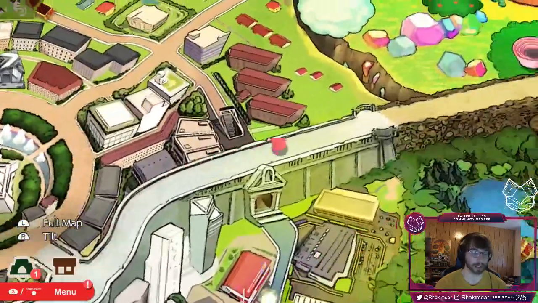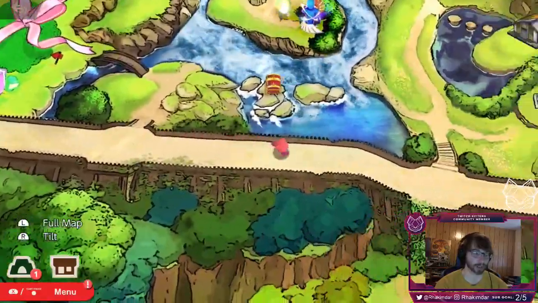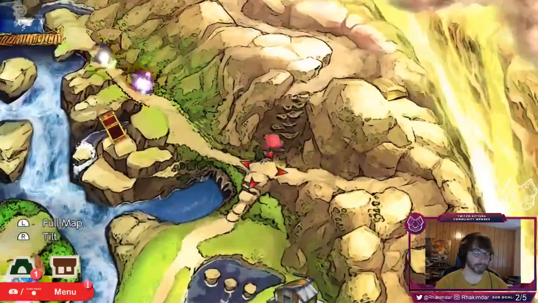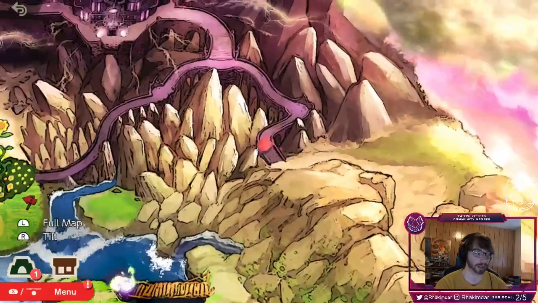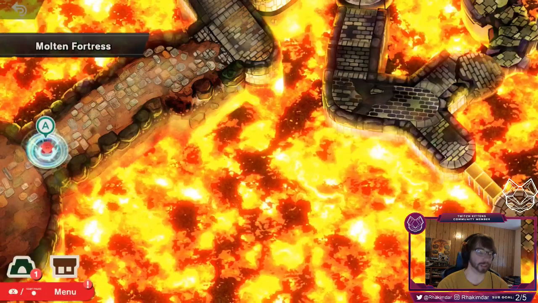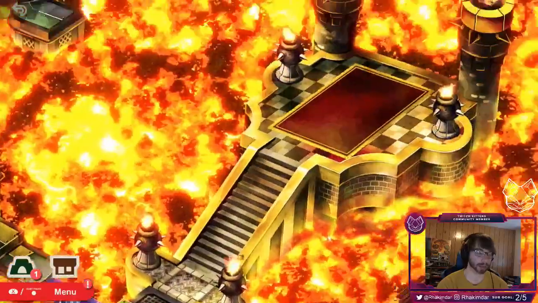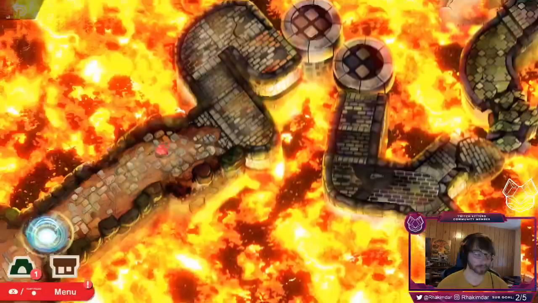I would recommend, honestly, just use the Kirby strat. Kirby is so good at dealing with a lot of these maps. So I think I can come up here, and I'm pretty sure this is where Bowser is. Yep, this is the dungeon where Bowser is located, at the very end of it. It'll be a fight with Giga Bowser. And that's how you can get him in order to do some of these really cheese strats.